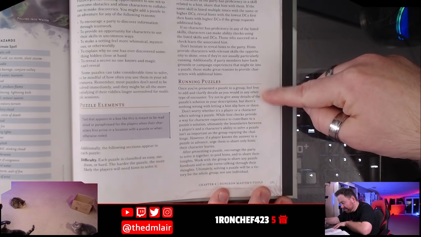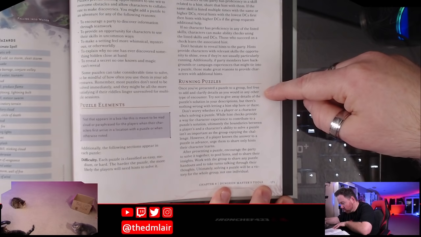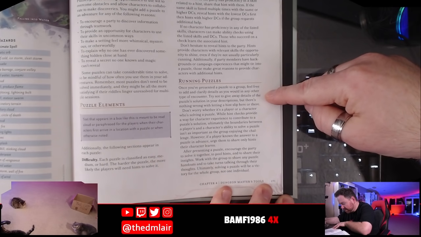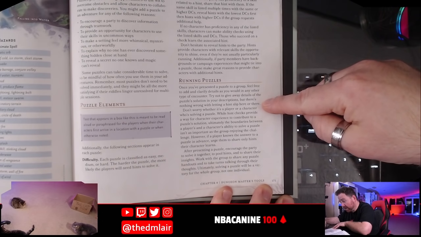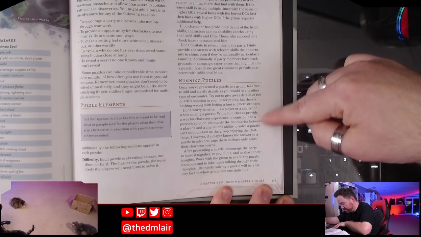Once you've presented a puzzle to a group, feel free to add and clarify details as you would in any other type of encounter. Try not to give away details of the puzzle solution in your descriptions, but there's nothing wrong with letting a hint slip here or there. Really? You just gave us a whole thing about hints. Of course there's not anything wrong with it. You just told us to do it.